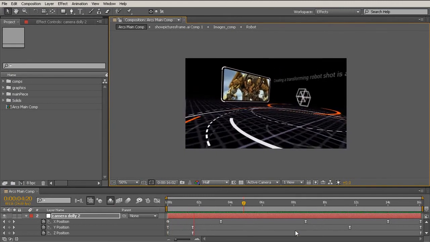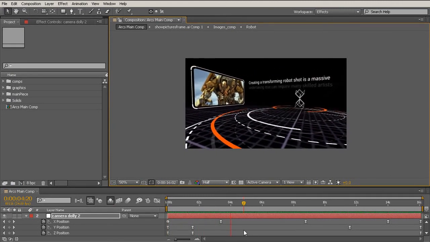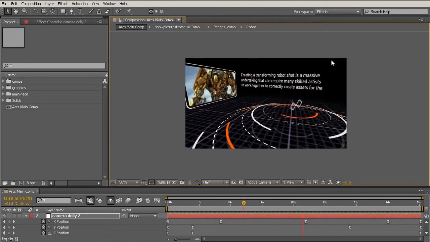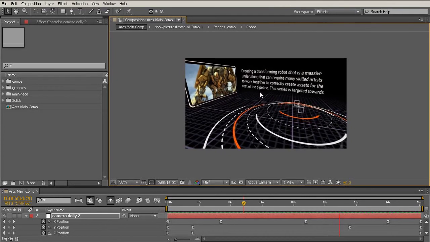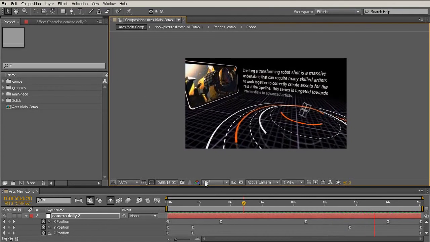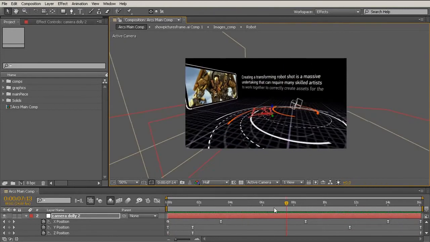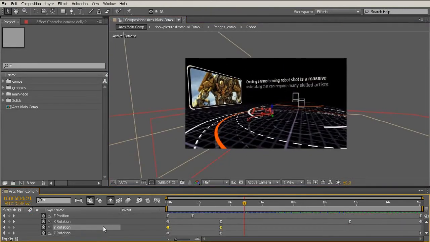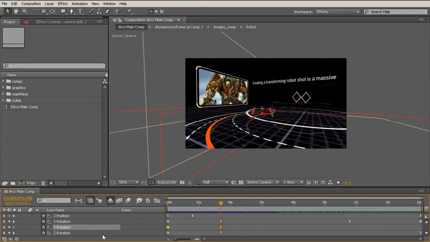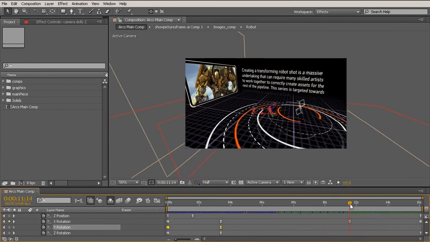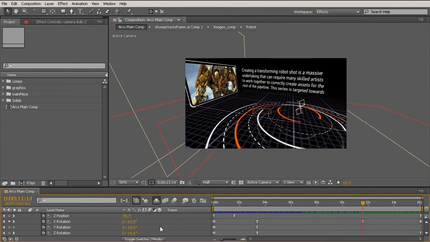Okay, so now we can see the motion we have is much, much smoother. We still have a little bit of things to iron out. And of course, since we came in and modified our keyframes quite a bit, we probably still want to go in and make sure that our major poses are working correctly. It looks like we need to rotate on the Y-axis a little bit more here. So let's go back to our Y rotation, and let's go to this keyframe here. And let's see where our major poses are. Maybe set another keyframe right here. Let's go to this value.